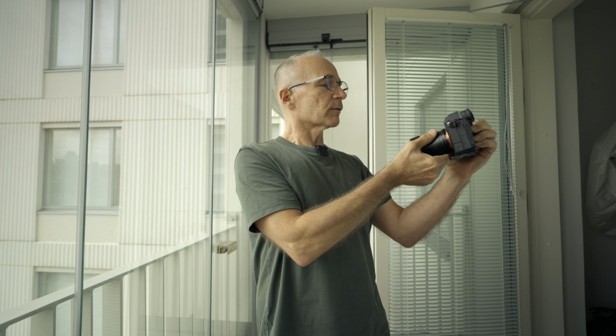And now I'm gonna set the focusing distance to 0.5 meters. I'm gonna hold the camera a little bit further away, and there certainly is a lot of the environment visible around me or behind me. But I think this is almost too wide for vlogging. And the combo, the Sony A7 Mark IV and the lens, is a little bit heavy to hold for extended periods of time. So I think this is just too wide for vlogging and a little bit too heavy too.